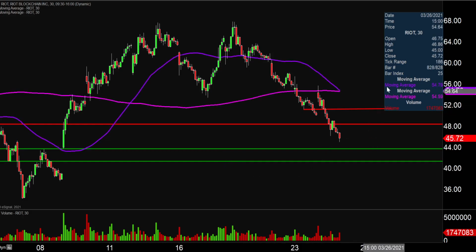So those are, in my opinion at least, the four most relevant technical levels to watch moving forward. But no doubt about it, the downward pressure continues, and it's just a question now of can the price at least start to bottom things out, consolidate a little bit. We'll see what happens over the next couple of days.